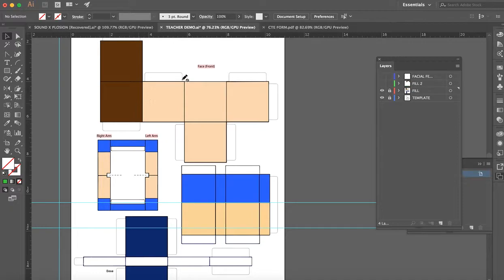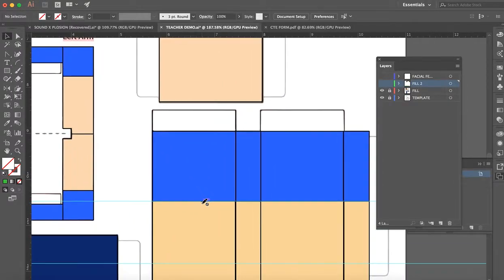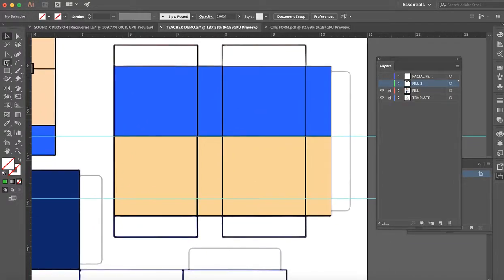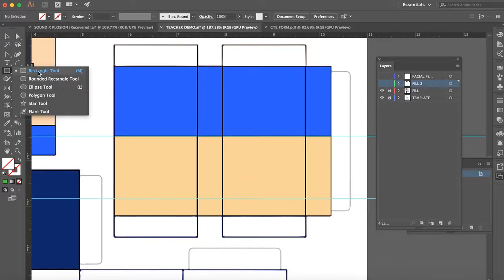So some of you might be at this point, some of you might be moving forward from this point and adding detail to clothing and shoes and so forth. I'm seeing a lot of nice work happening. I'm seeing a lot of you using your shape tool to add in certain things.